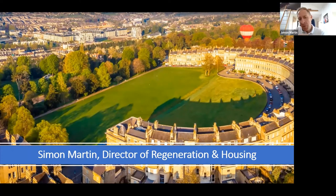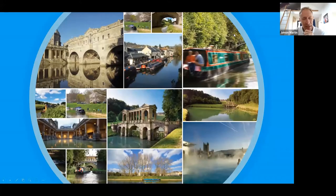So the economic imperative was really to try and tackle that through the creation of a sustainable supply of office accommodation within the city that enabled companies to grow. If you can move on slide, please, Alex. Thank you. And it really balances out the perception of Bath as this World Heritage visitor attraction city, with the need to be economically prosperous and provide a really good opportunity for skills and careers and jobs locally for our residents.